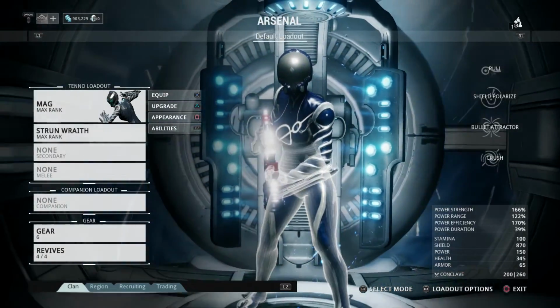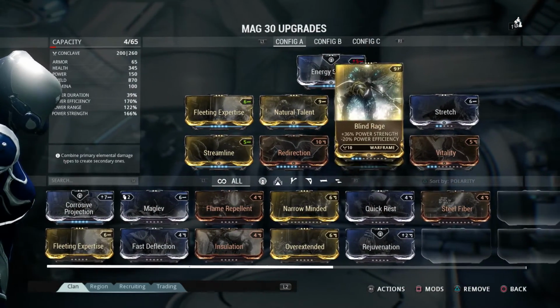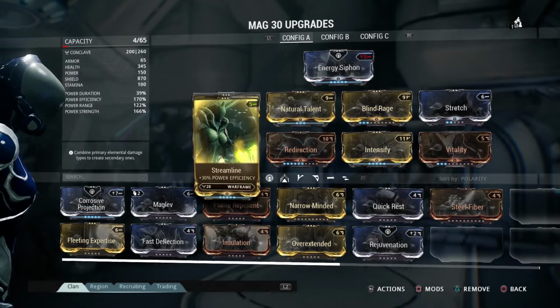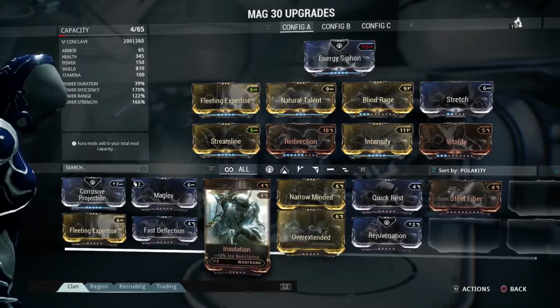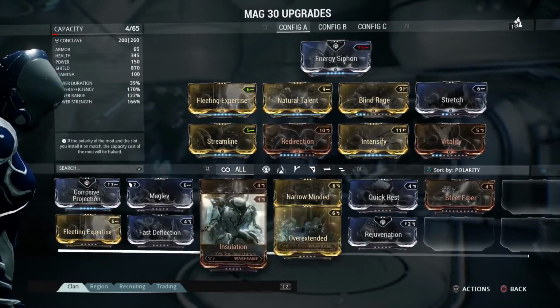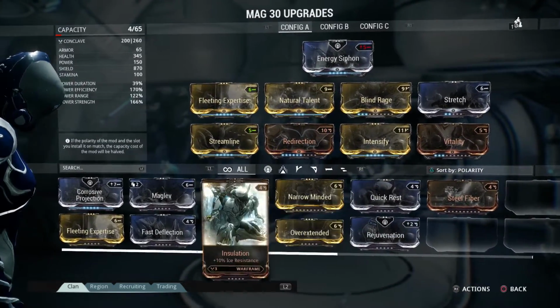I'd say advanced builds, we'll call it that. I'll come up with a name for it, and you'll see it uploaded to the channel. But yeah, same thing goes. You want to have a balance between efficiency mods, strength mods, and range mods. You don't necessarily have to have Overextended on. I mean, if you max out Stretch, that would be enough. But yeah, you don't have to completely max out your range.